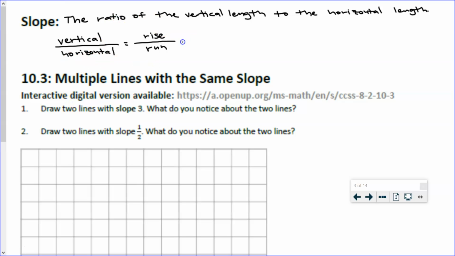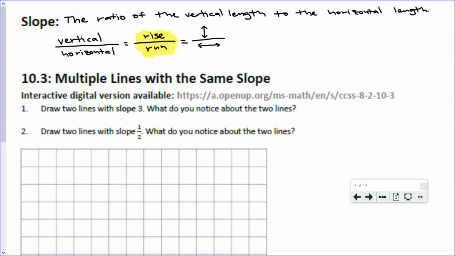I'll also draw it here with pictures. Slope is the up and down, over or divided by the left and right. This is the way that I'm going to refer to it most often. For this lesson, I'll continue to use vertical and horizontal, but pretty soon I'm just going to stick to these words, rise and run. So I want you to really understand what they mean. And I hope that these pictures, these arrows help a little bit.